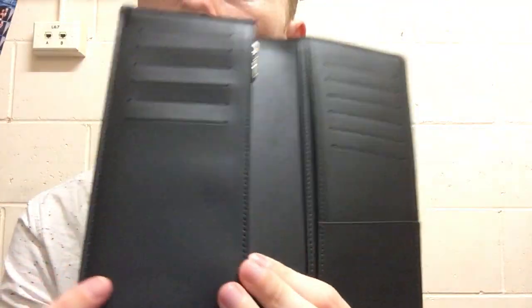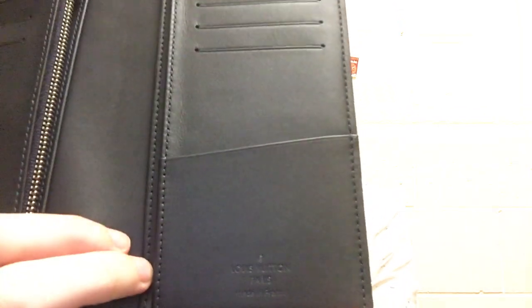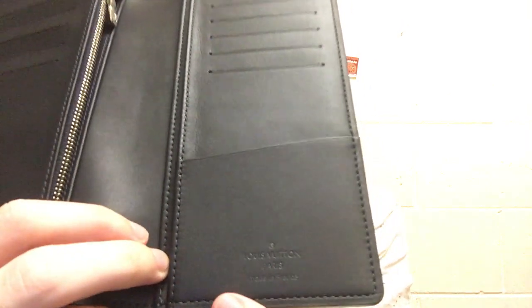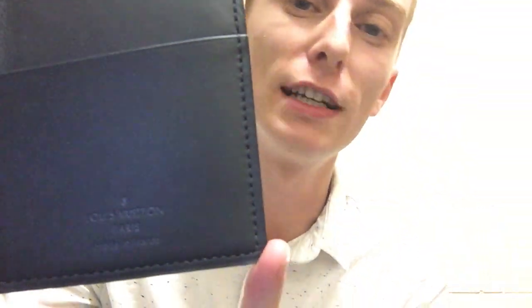I haven't done this, but on this side here, just underneath, you can get your initials monogrammed in different colors and prints, etc., with the dots and underneath it says Louis Vuitton made in France. So this is an actual made in France piece, and I was really happy with that because I know a lot of the Louis Vuitton small leather goods are made in Spain, and this one isn't. This one is made in France. And for my first Louis Vuitton piece, I thought that is very fitting, and I just like the fact that it's a French fashion house and this wallet is from France.